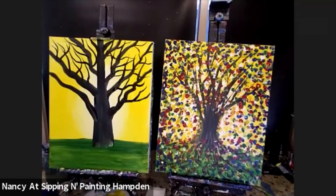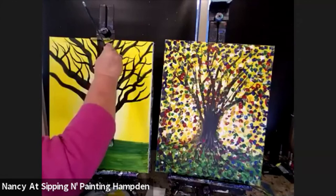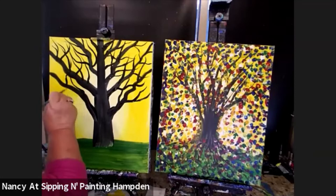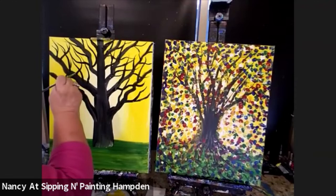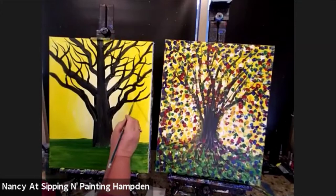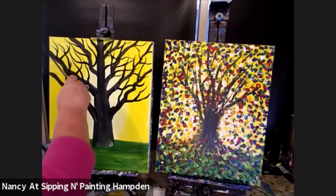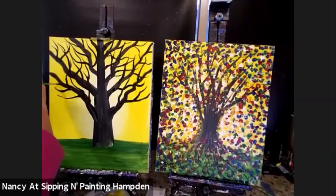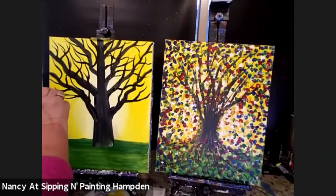So just keep pulling and twisting and coming out from the branch. And then go back in and make sure all of your branches have this little shoulder, this thicker part where it attaches to the bigger branch that it's on. So little thickness at that area where it comes out of its parent branch, if you will. Just make sure it's a little thicker there. It's almost like your arm has a shoulder, thicker right here. And then let it go and get thinner as it goes out. And twist, twist and pull.